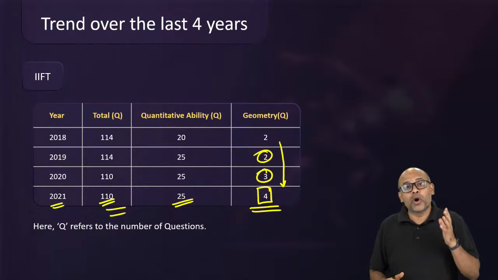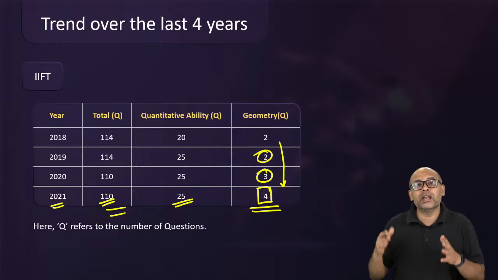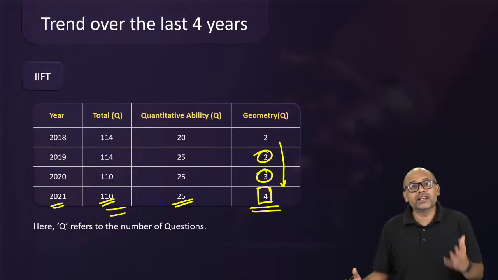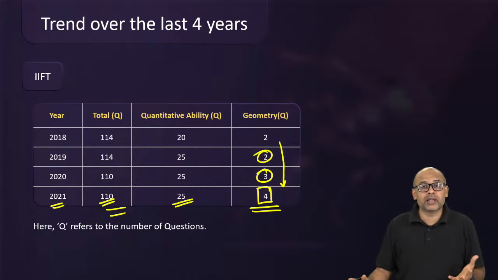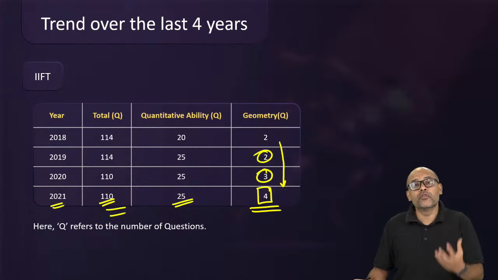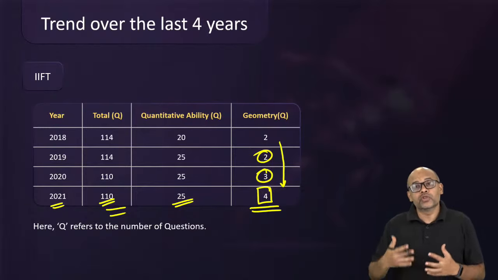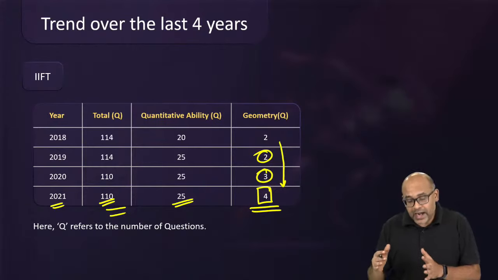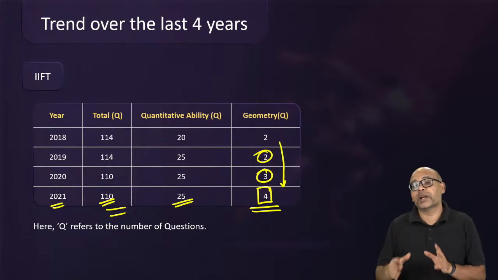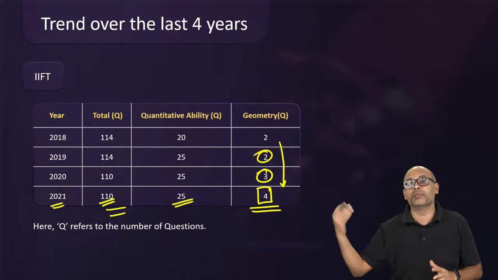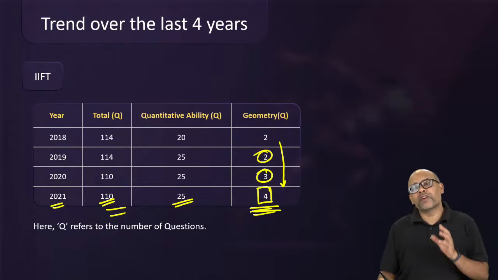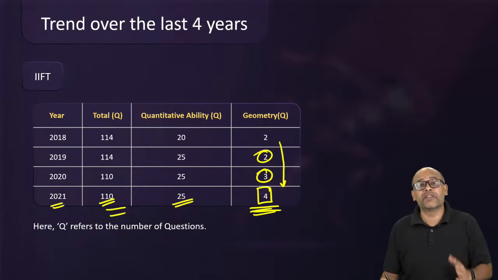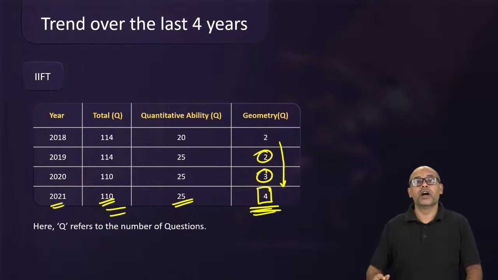I believe that modern math is something which an MBA entrance exam can ask, but not too much of it. Because it is not arithmetic, usually they focus a lot on arithmetic, because all the management entrance exams focus on asking basic math. One of the basic math areas is arithmetic, so they will focus a lot on that. This is one area which can be asked, but not at a high rate such as 30-40%. So don't expect more than 4-5 questions. 5 is still fine, I can live with it, but not more than 5 out of 25 questions. That's something you have to keep in mind.